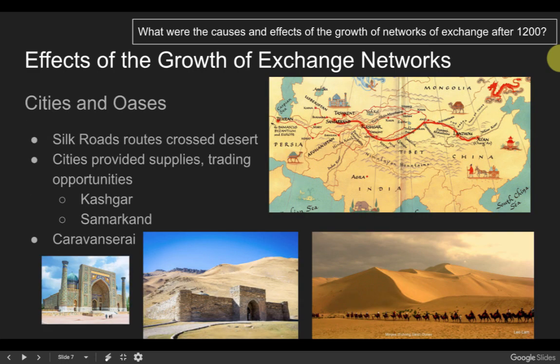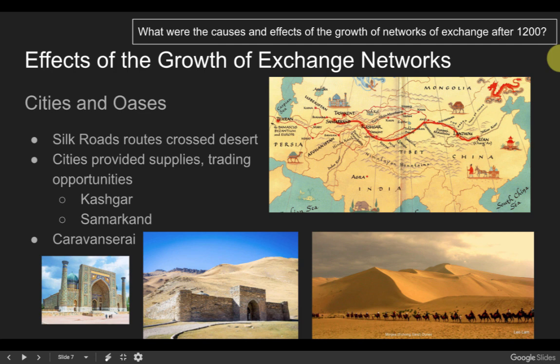The Silk Roads crossed forbidding desert terrain, so stopping points were crucial for its success. This trade network is known as a relay trade, meaning the traders rarely cross the whole distance, but move back and forth between stopping points. So the red line on the map here is not meant to be a start and end journey, but lots of way stations along the way. The journey was made by camel caravans like the one in the bottom right, and caravanserai, such as the one on the left, were important places to rest or trade camels.